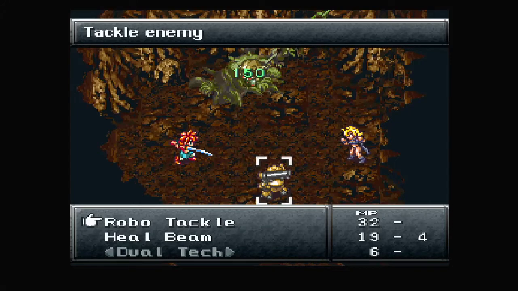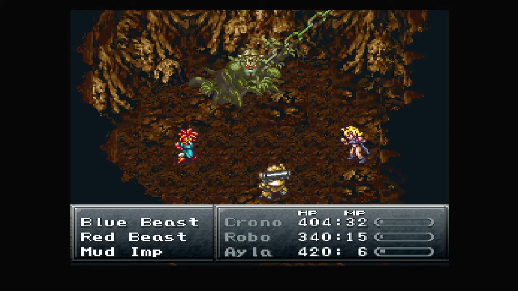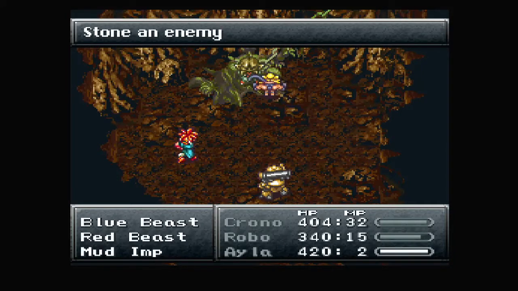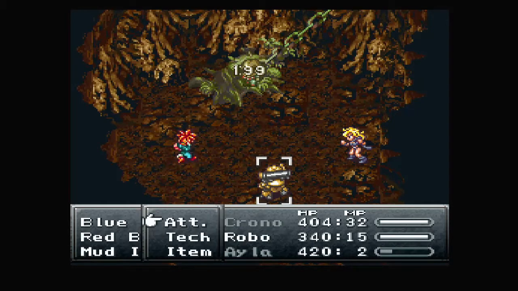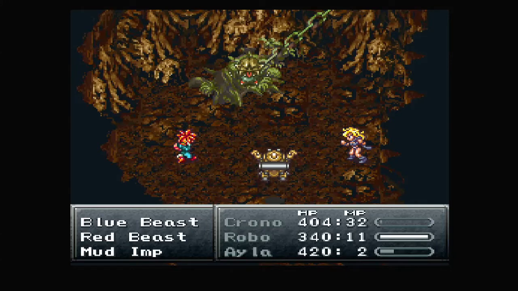See, now that the Mud Imp's by himself, I think he takes reduced damage one more time. Now he'll go back to taking full damage. Now what we need to do is get to Ayla's turn. She still can't Rock Throw. I think that's all it's going to take, really. Definitely going to go back to that save point and heal up a little bit. This battle does take a wee bit out of your MP. Robo Tackle. Almost dead. Ayla should be able to take him out, especially if she gets a good crit on there.